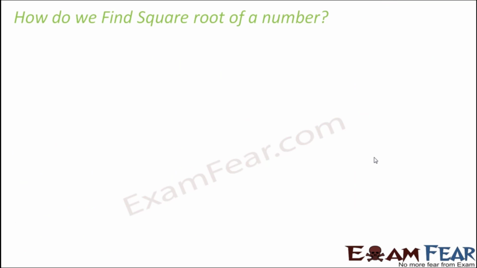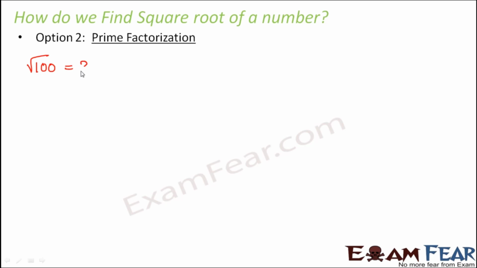Let's look at the second option that we have, and that is the prime factorization method. I hope all of you remember what prime factorization is. If you are given a number, you can write that number as a product of its prime factors, that is, factors of the number which are also prime numbers. If you have forgotten how to do prime factorization, you can refer to the mathematics videos of class 6th. Okay. So for now, let's take an example. Let's say that you have to find out square root of 100. We are taking a simpler example to understand it for now.